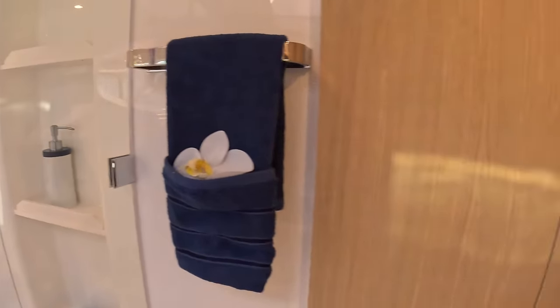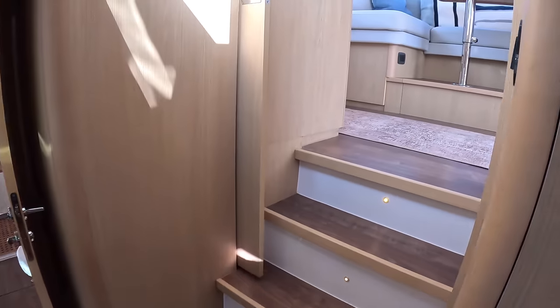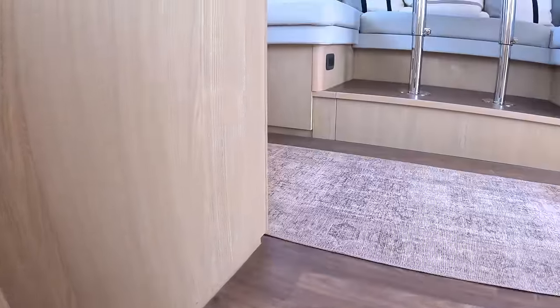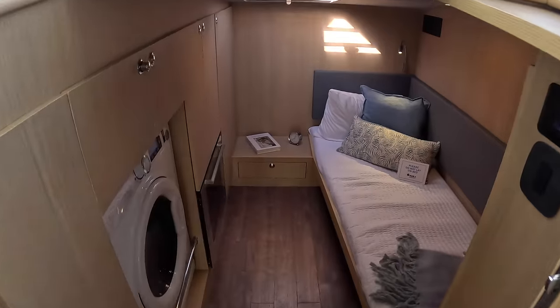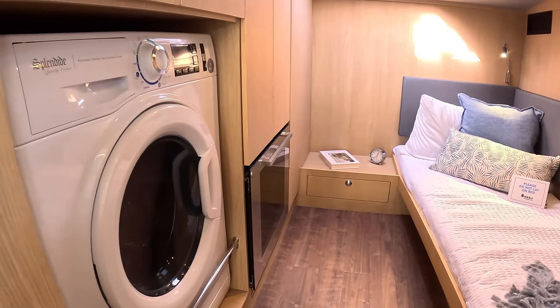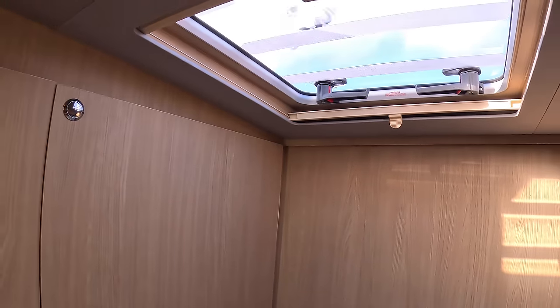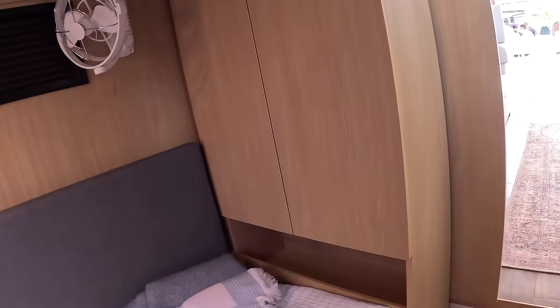There is an option to have two cabins down here, giving you a three-cabin layout as there's another cabin over on the other side, or four-cabin. I'll explain the other side when we go across. First, this little utility area is rather nice — basically a utility room with a berth in here as well, so you can use it as a crew cabin, overflow, or a teenager den. There's room for a washing machine, a wine cooler, extra storage, and a hatch overhead for daylight and natural ventilation.